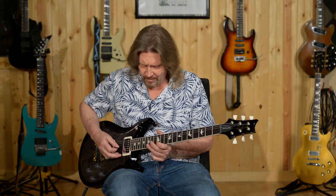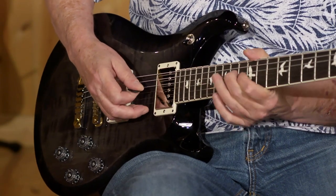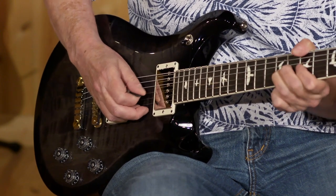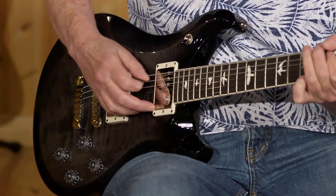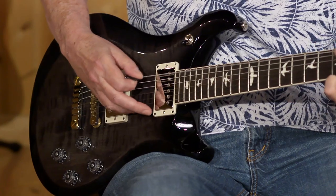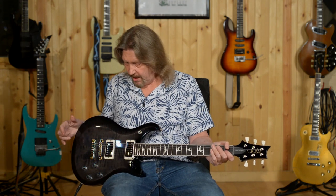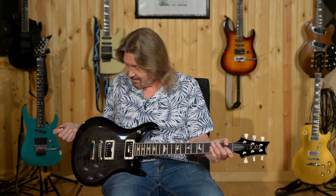The ability to get different tones from a picking style. I mean, it's like your pick becomes a tone control. Just extremely responsive. And truthfully, I like the ability, with this 594 feel, to be able to drive an amp a little bit harder.